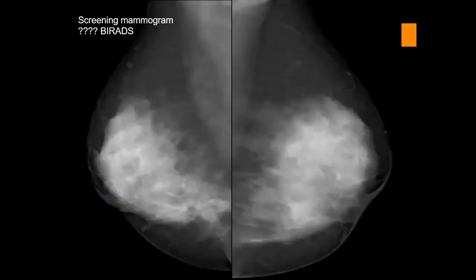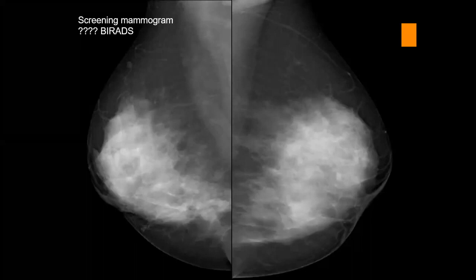Okay. Just quickly, let us go through a few examples before we say goodbye. This is screening. What is the BI-RADS? Just give me the BI-RADS. 0. Where is the abnormality? The left breast. Could it be in the right? Yes, it could be in the inferior part, inferior posterior part. Yes, you did not ask about the other view.